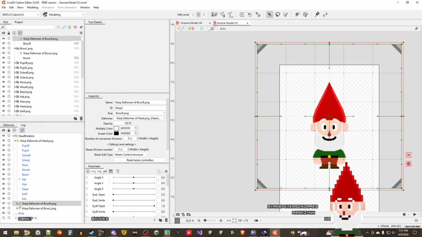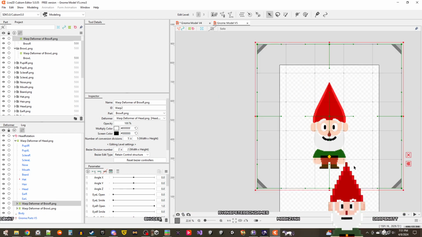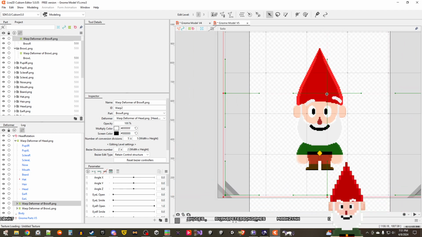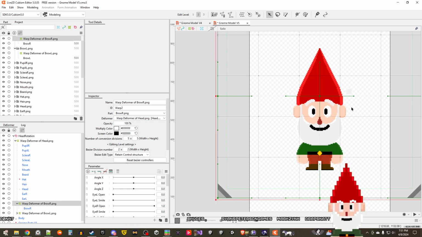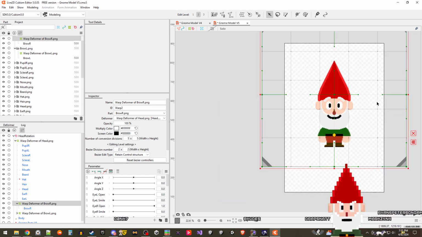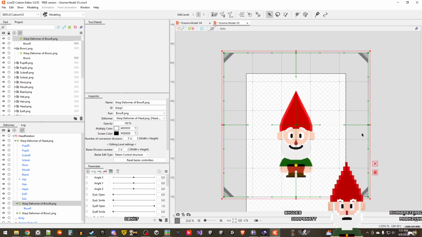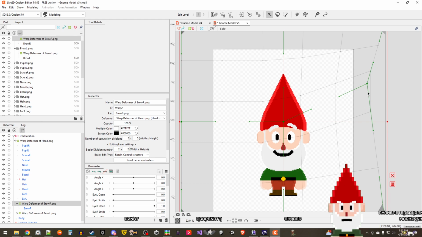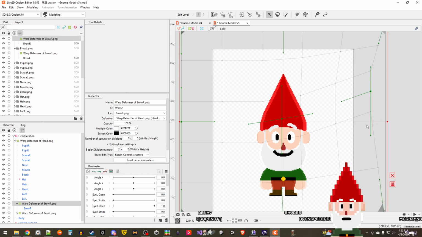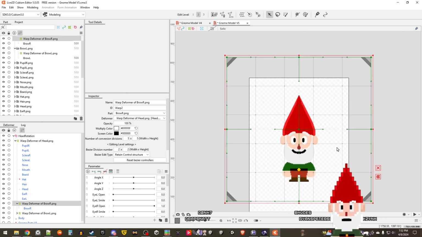Okay, so if I mess with the warp deformer of brow right, okay, it takes the brow off. So that's the positioning of it for sure. Wow, that's subtle. That's not really what I was looking for. So if we do this, it seems to be sort of subtle. Can I make an angry eyebrow?